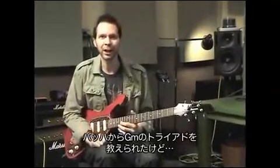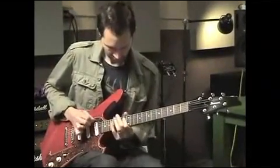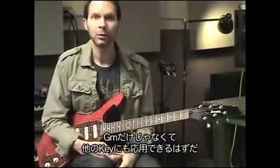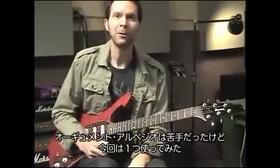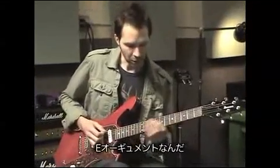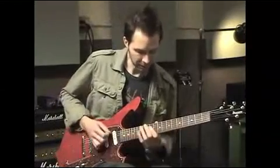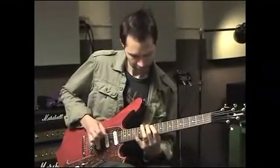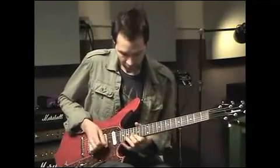So the technique that I got from Bach earlier on, that G minor triad, I thought, you know, you can do more than G minor, you could do other keys. So I've never been very good at augmented arpeggios, and in this song I did one. It was an E augmented, and I decided to use that same technique, where I'm hammering on in three octaves.